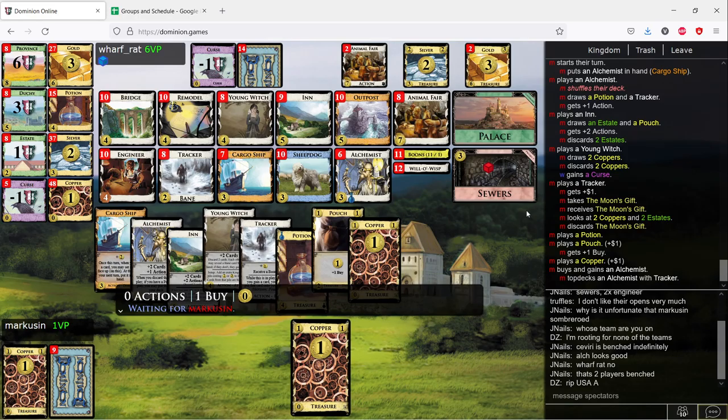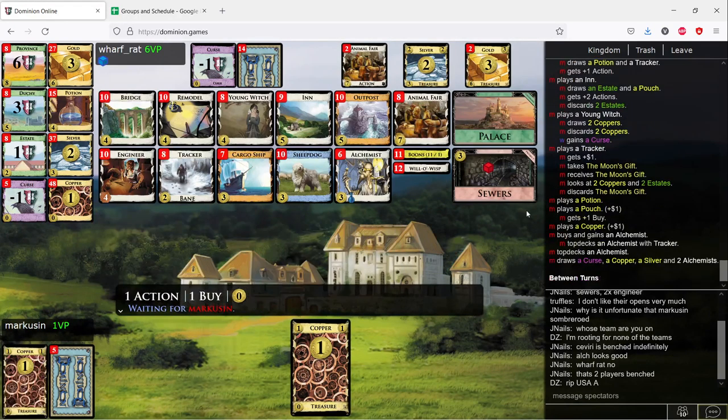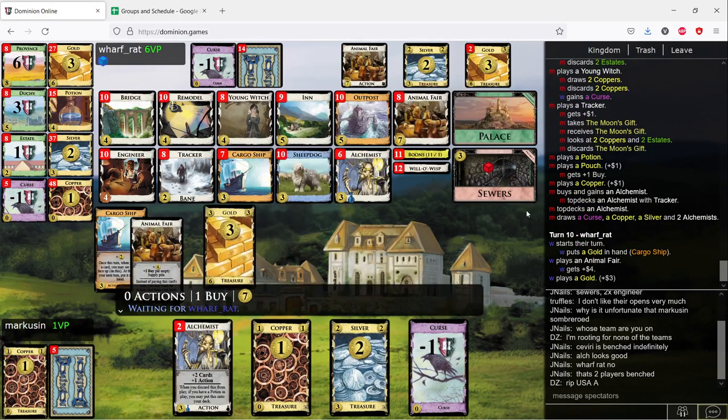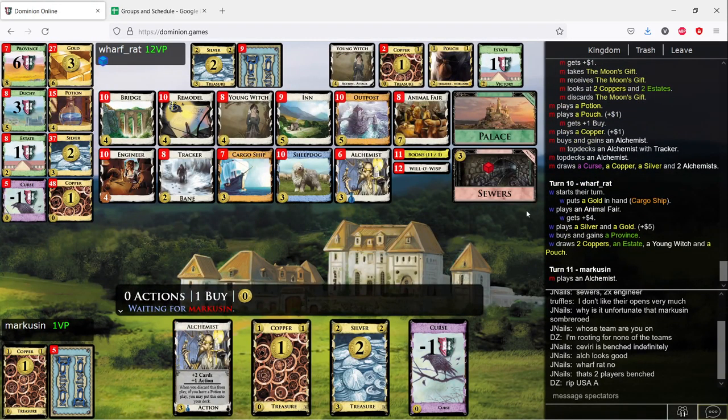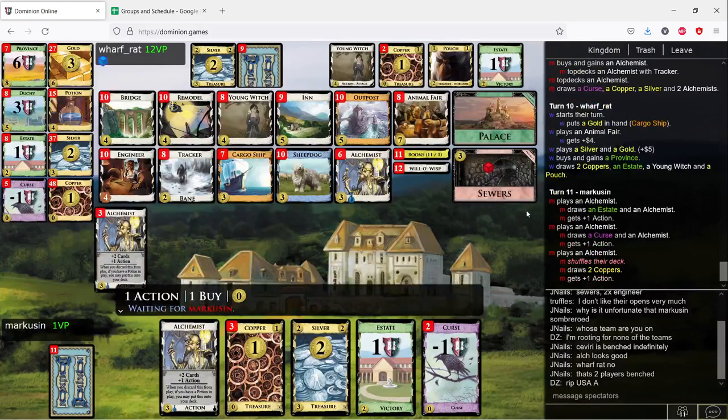I guess, I don't know what the thought process is here. Yeah, just top deck the alchemist, move on. Okay, province, yeah, here we go. Race against the clock now for markusin.